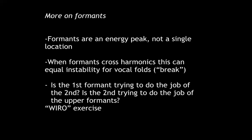So if you're hearing 1,000 hertz and you're trying to bring it out with the area in your throat, you're going to have a much more strained sound than if you can listen in a way that lets your mouth bring it out. And if you're hearing 3,000 hertz and you're trying to bring that out with your mouth and your throat, they'll never get small enough to bring that out. You can only do that with your epilarynx tube that we'll talk about.